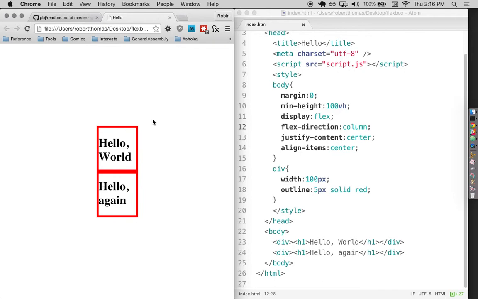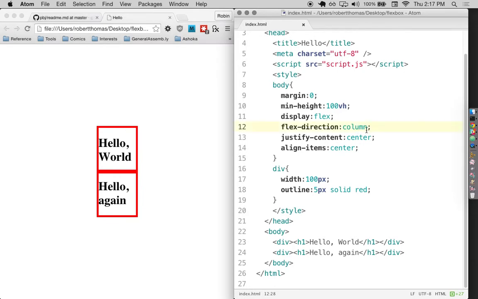So this would be for flex direction row, and then for flex direction column, the main axis would be the y-axis. All right, questions so far? The main axis is just saying the direction in which these things are aligning.